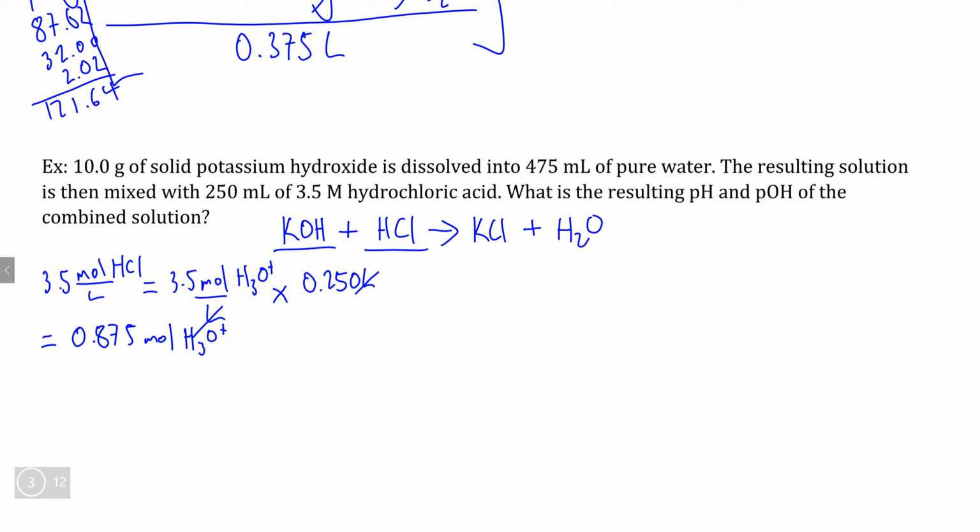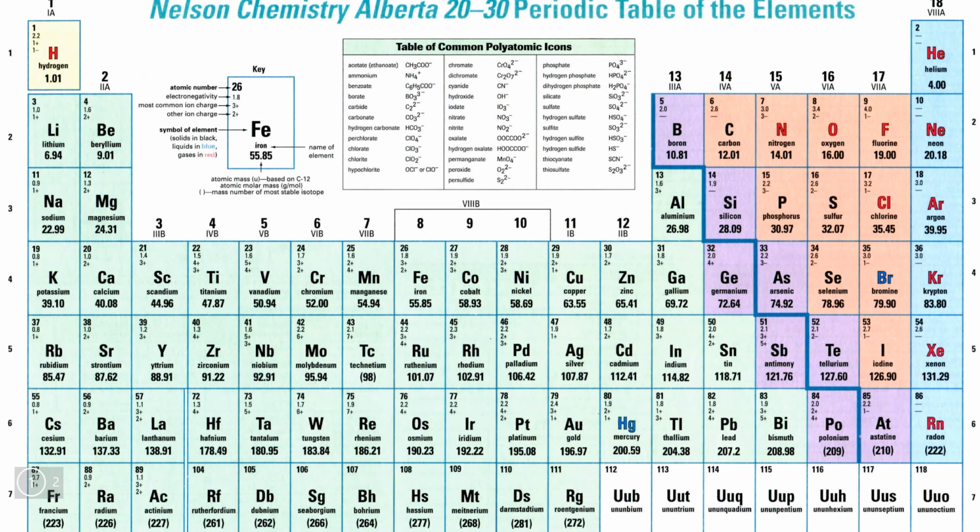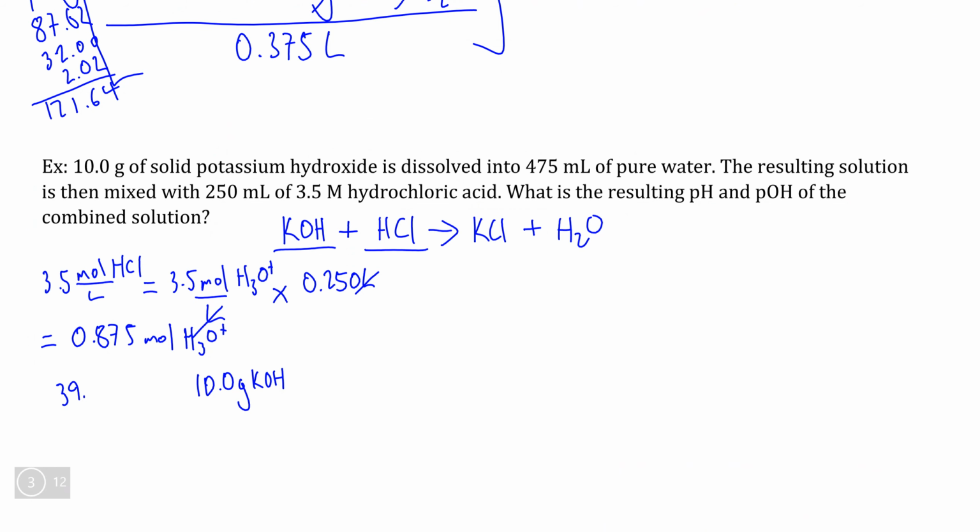On its own, this doesn't mean anything. We need to find out how much hydroxide we're working with here. And again, we are given a mass measurement. We're not told what the concentration is, so we've got one more molar mass calculation to do. The periodic table says potassium has a molar mass of 39.1. So if we work through some quick arithmetic here, we can find that our molar mass of potassium hydroxide comes to 56.11 grams, which we can divide our initial mass measurement by in order to find the moles of potassium hydroxide.